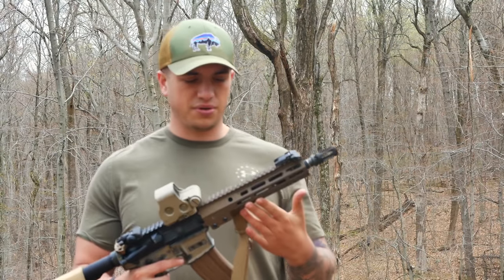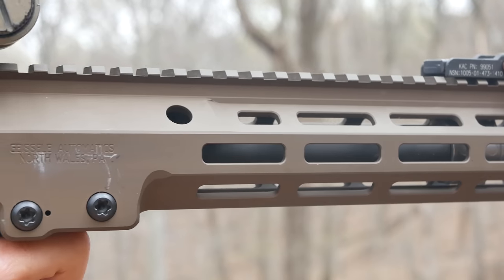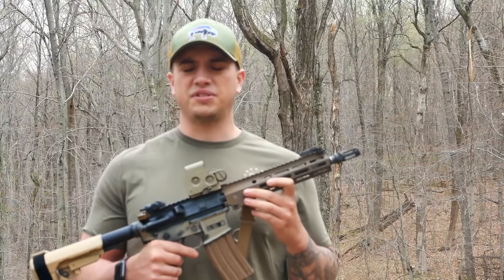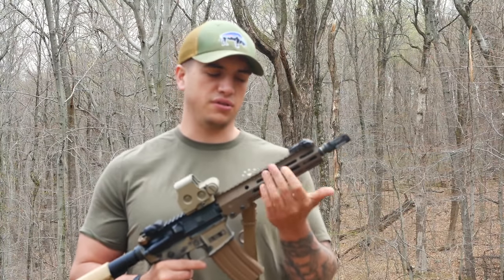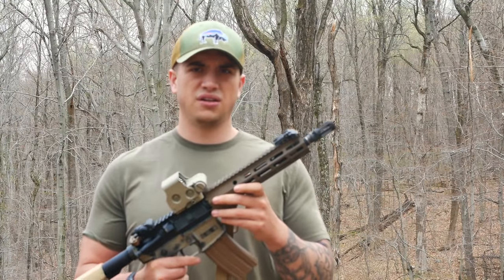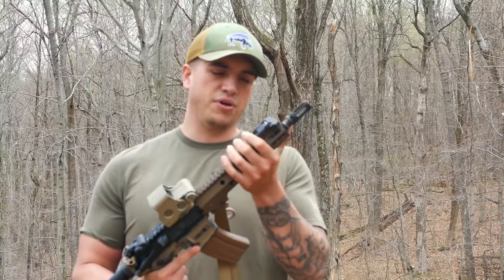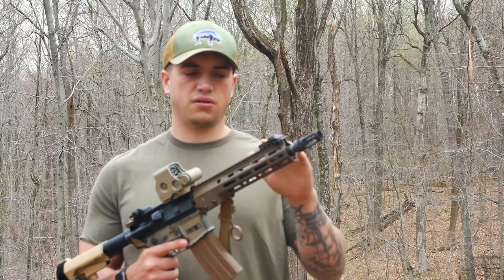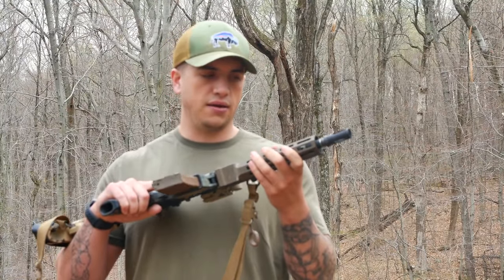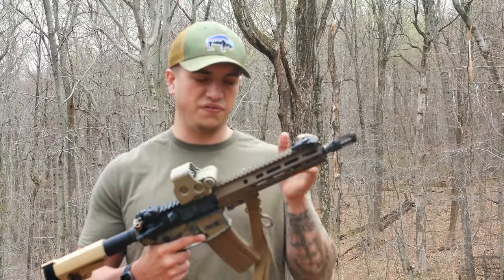What really makes the upper special is the rail. It's a Geissele Mark 16 rail, and it's very similar to the BCM MCMR. It's way more heavy duty, like it's rock solid. It's replacing a Daniel Defense RIS II, so you know it's got to be able to take a beating and a half. But yeah, it's got M-LOK on all sides but the 12 o'clock, and it's essentially an MCMR or a Geissele Mark 8 just beefed up.